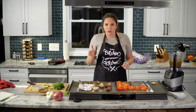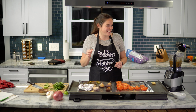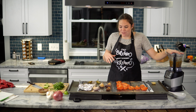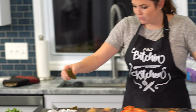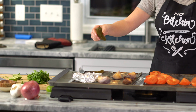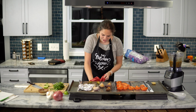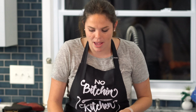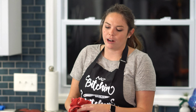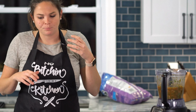Okay, so we have 1 full jalapeno. Ooh. Yeah, that's a little spicy. A little spicy for me. So we have 1 full jalapeno, and these honestly were massive. I mean, to fill the juice. What did it just do? It spilled all its delicious juices. It leaked it. No, but these are massive jalapenos. Normally, I honestly could have done 1 and it would have been equivalent of 2. But it's honestly a really good smoky flavor so far.